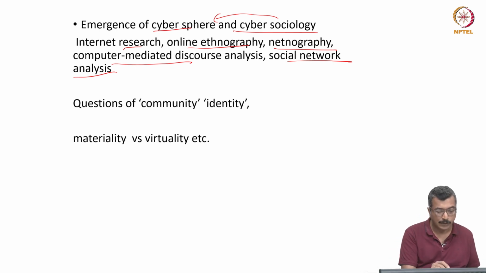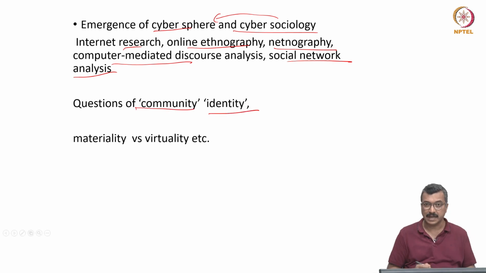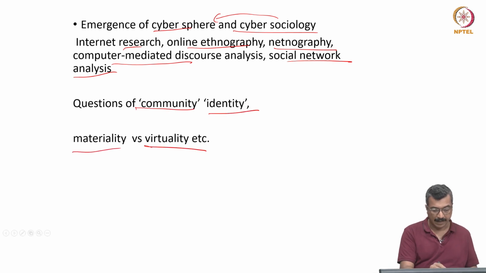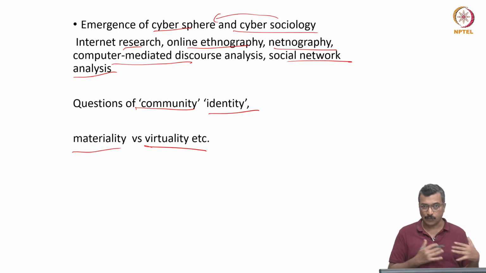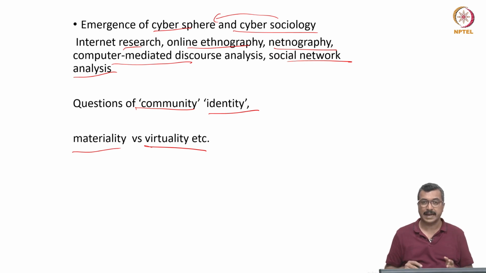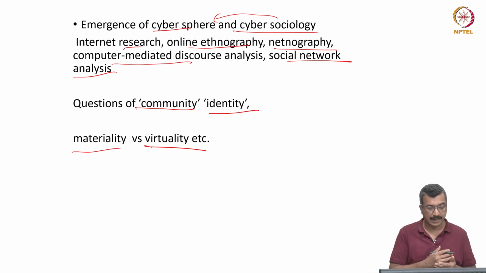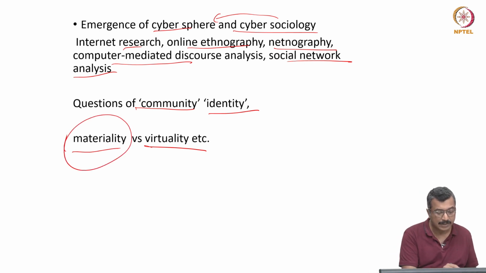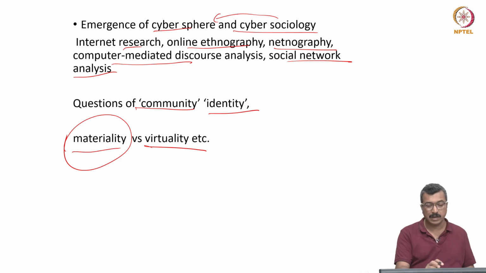And still these age-old questions about community and identity are important. And the debate is again raging about the material dimension of all these things and the virtual dimension, because no society, no social interaction can subsist only on its virtual platform. Okay, it has to have a materiality. Now, any research or methodological orientation that dismisses or discounts this material dimension and only focuses on the virtual dimension is bound to fail. So how do we strike a balance between these two? That is something important.